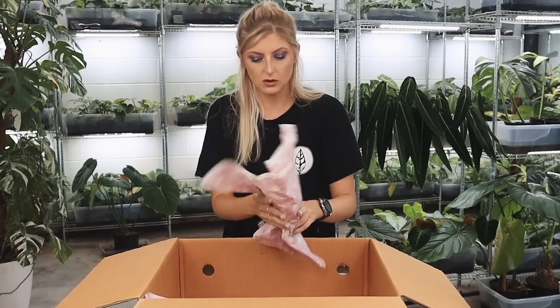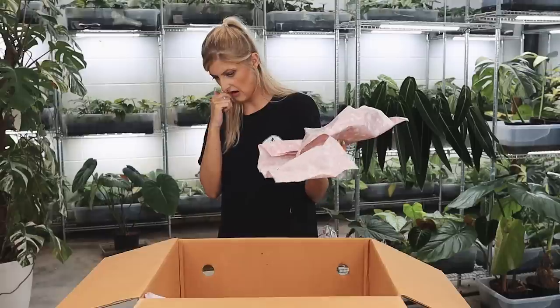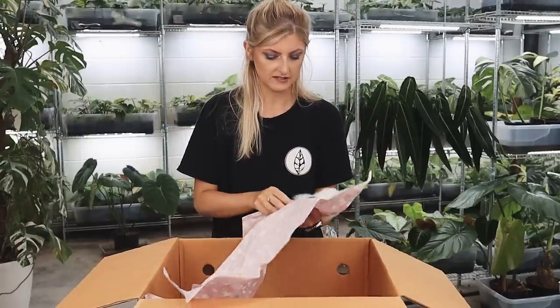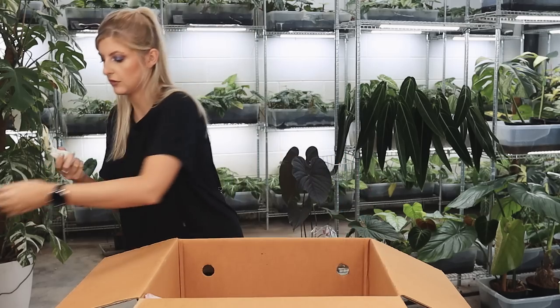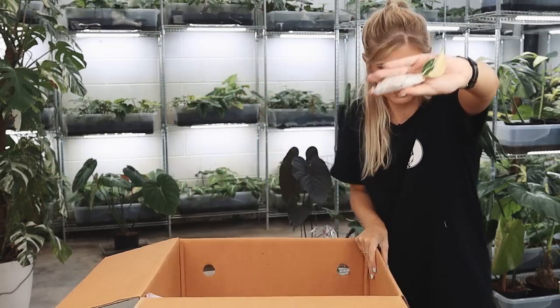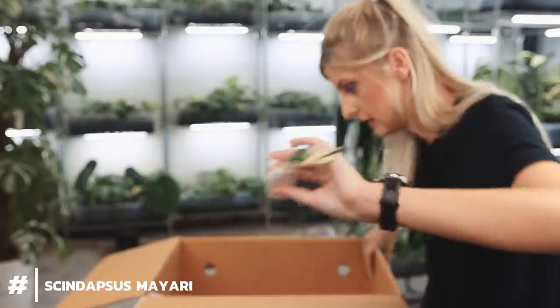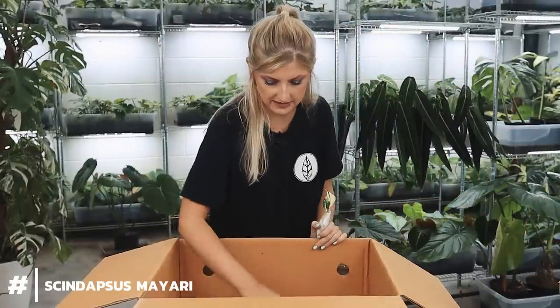Right, oh no, this is half open already, this one. I'm sure it hadn't been inspected, but it looks kind of open. Either that or they've been wrapped very loosely. Right, what's in this one? Oh, this is another meari here. So I think it was only that other one that was the odd one out again. Show you that. Oh, I'll probably come round. Another meari. Looking cool, looking cool. Very, very pretty. So yeah, just a bit of a variegation boost really to get more yield.